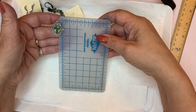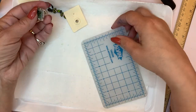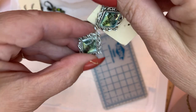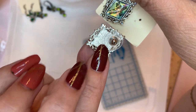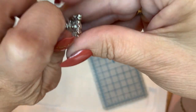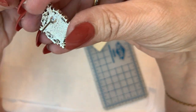Okay. So this one is about an inch by an inch. It has like this iridescence to it. It could be, and there's a cross in the center. It could be that there's mother of pearl back there. I do not know. Or if it's some sort of colored foil. I don't know this maker, if there is one.